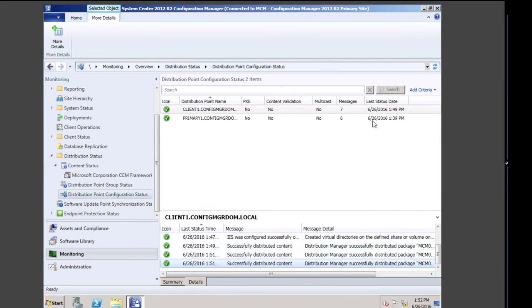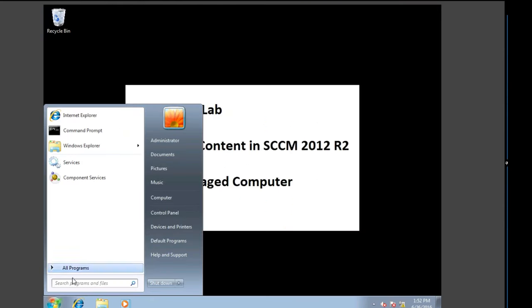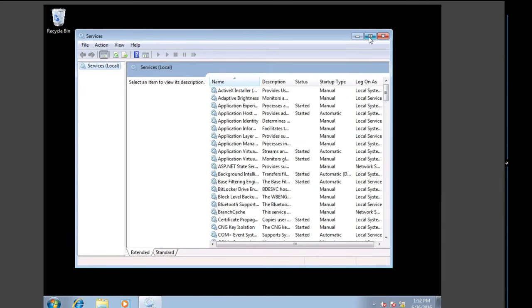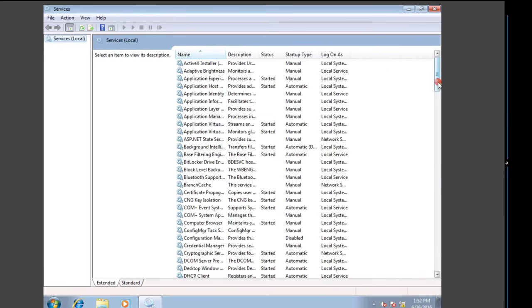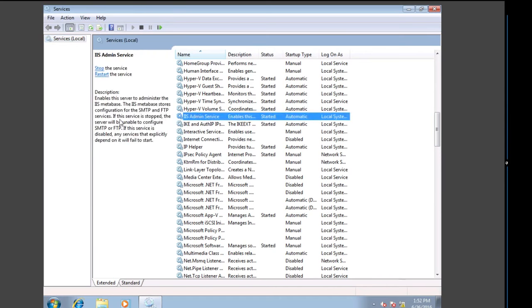And if we jump onto the client machine and refresh this page, there you go, and that's IIS installed.